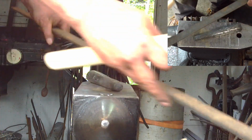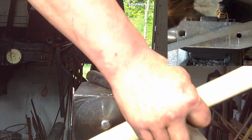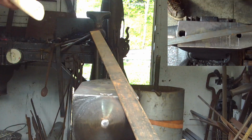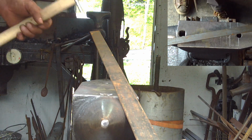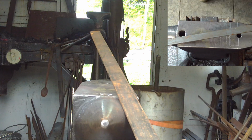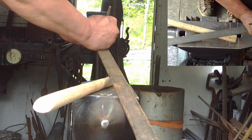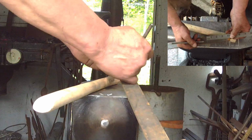So what we're going to do now is measure out the overall length. And we're going to cheat, because we're going to use the mandrel, or better yet, the handle to measure it out. We want probably about 4 inches from the end. So this is about 4 inches from the end, and we mark it at 4 inches. So there's our 4-inch mark.